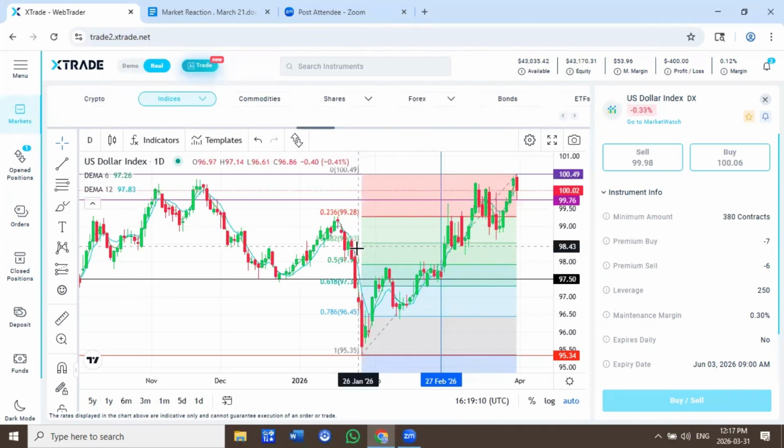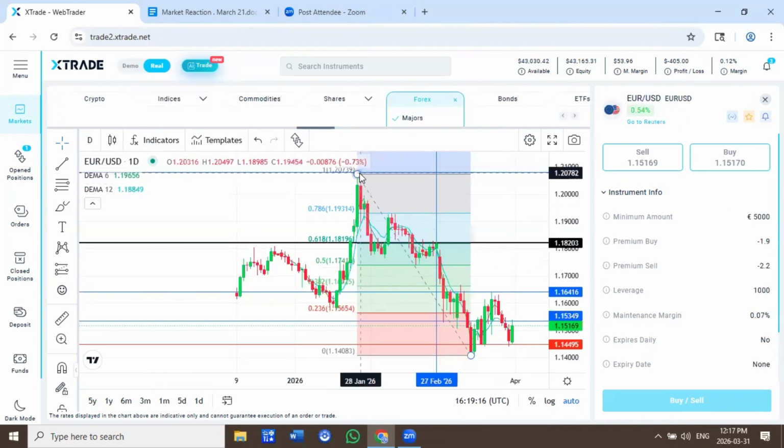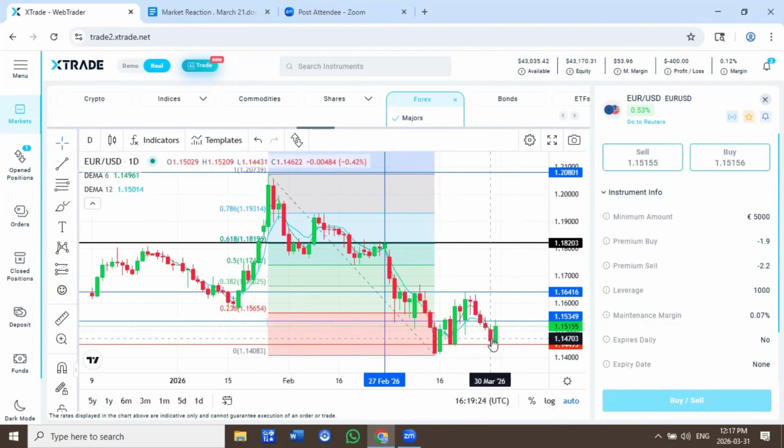The euro against the US. There we go. We know strong US dollar, we've seen that, but here's the potential turnaround today. There's that strong green candlestick so far, still a long way to go, the whole afternoon portion of the US session. But going into it, we're seeing a green candlestick that could close higher than yesterday's low, which would certainly be bullish.